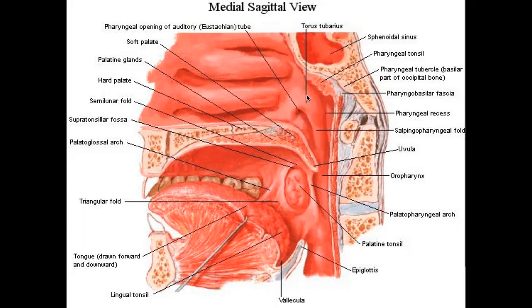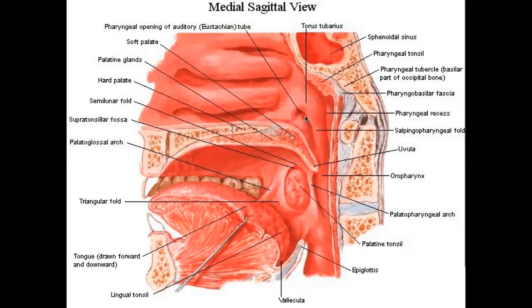Okay, so what is this tubal elevation? It is important because in this we have a specialized lymphatic tissue called the tubal tonsil. So where is the tubal tonsil? The tubal tonsil is present on the tubal elevation. We are looking only at one side of the nasopharynx. The other side has another tubal elevation, and both sides have a tubal tonsil. We already discussed this when talking about tonsils, that a tonsil is a group of lymphatic follicles. So these two are called tubal tonsils.